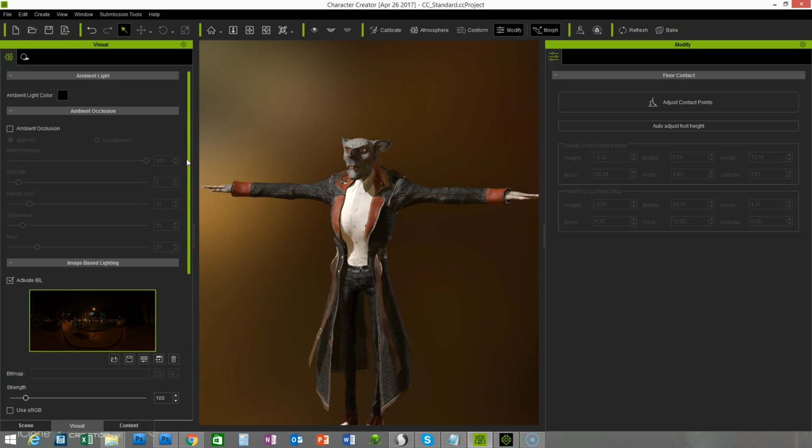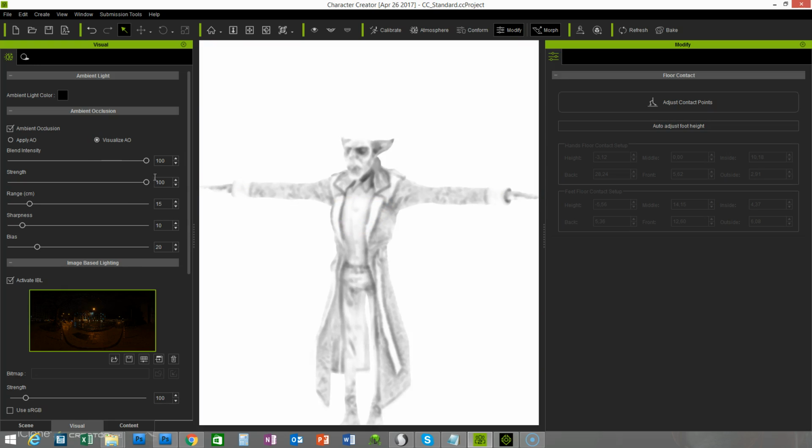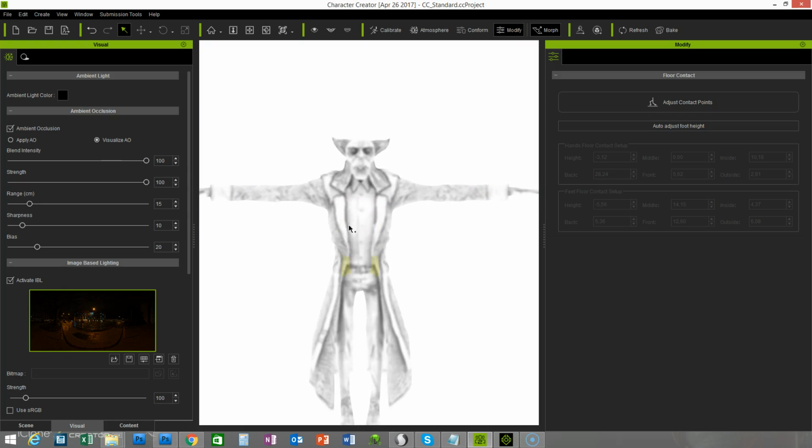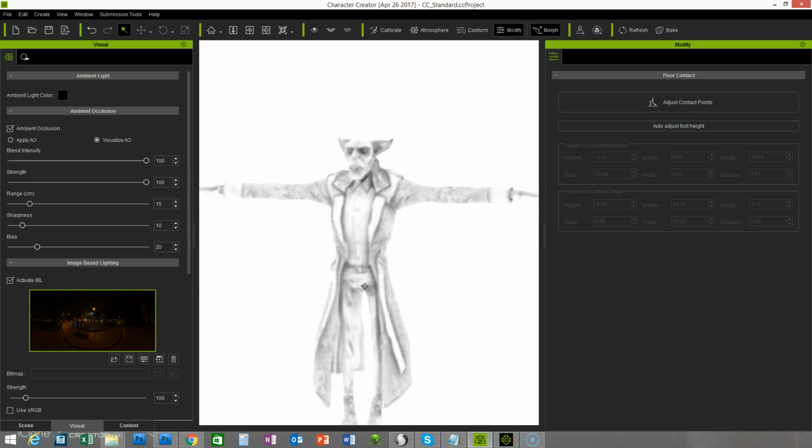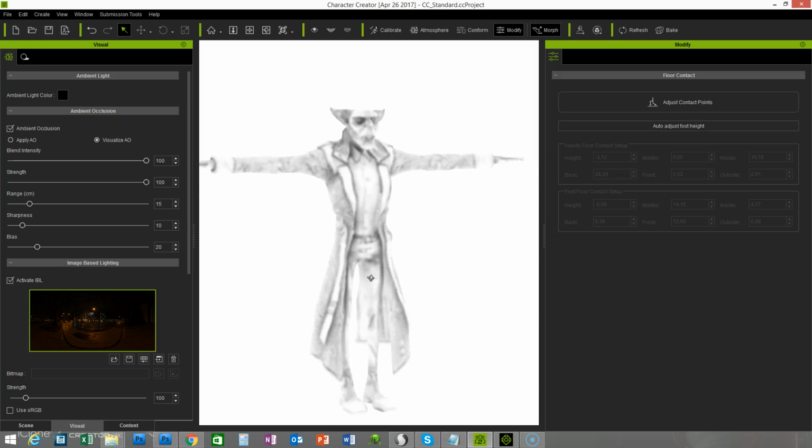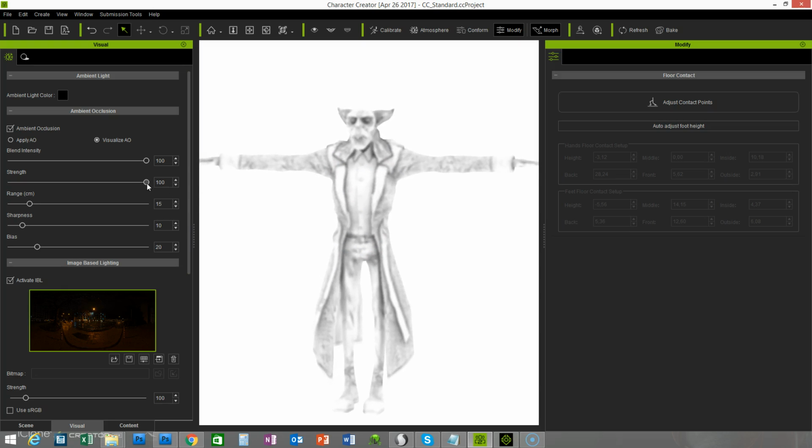Alright, so I would always recommend also to select the ambient occlusion and then bring this up here. You can also visualize the ambient occlusion to see how it works on your character.